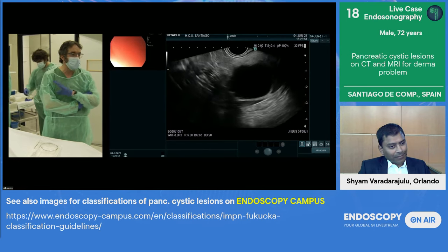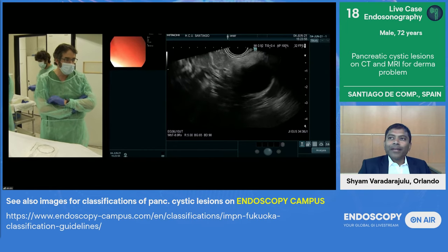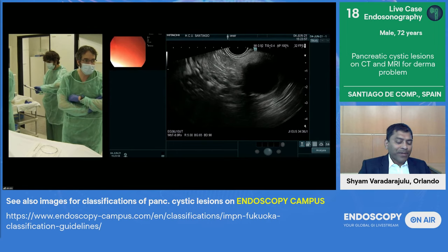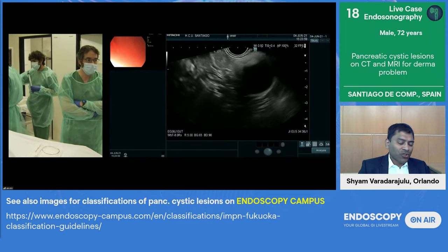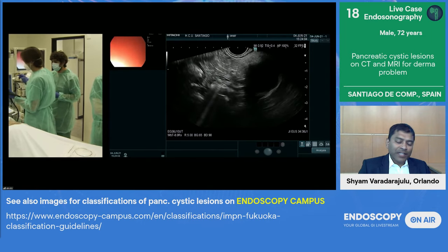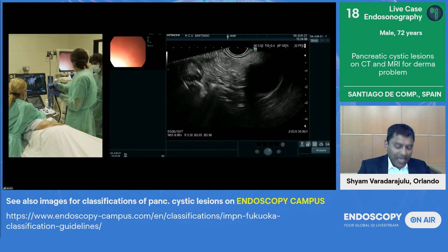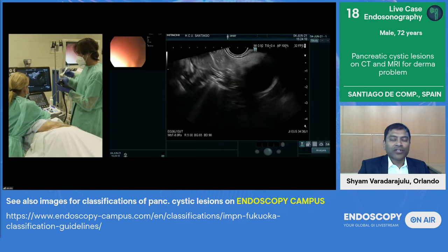What do you think about antibiotics? Are you still using antibiotics, or do you skip antibiotics now? The recent paper in Gastro tells you that antibiotics are not required, but we give antibiotics. There's a 10% chance that when you aspirate cysts less than 15 millimeters in side branch IPMN, we can cause FNA-induced pancreatitis, so we also give indomethacin.